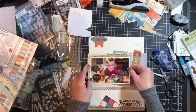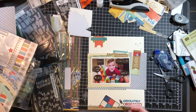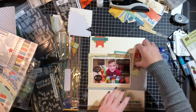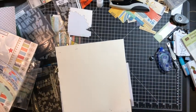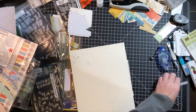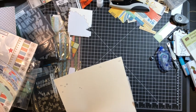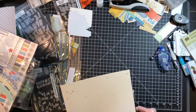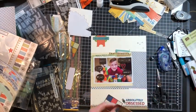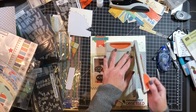And so you can see now I'm adding my photo, and you can see I've got the cassette tape behind it as a layering element with the Remember This on there. Oh, there's the leftover bit from that cube I cut, and I was going to try to tuck it somewhere, but I decided against it. So I'm going to cut off the paper that's hanging off the edge, and next you'll see that I have used one of those galvanized clips and put down the craft tag that says kind, silly, sweet, fun, perfect, and happy. That was from the sticker sheet that I showed in the beginning from Echo Park. And I just put it on with a Stampin' Up! galvanized clip.